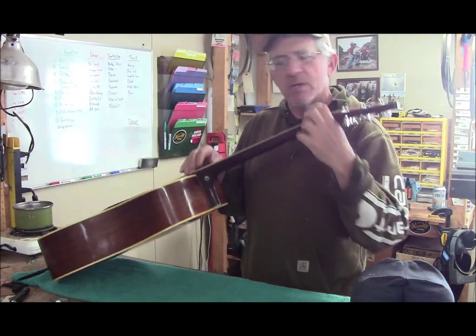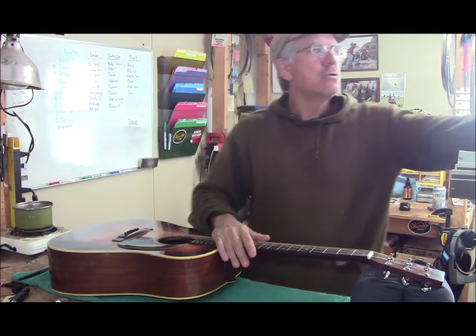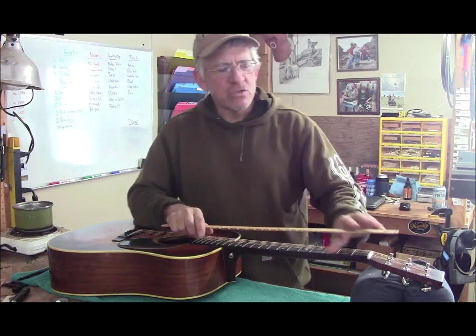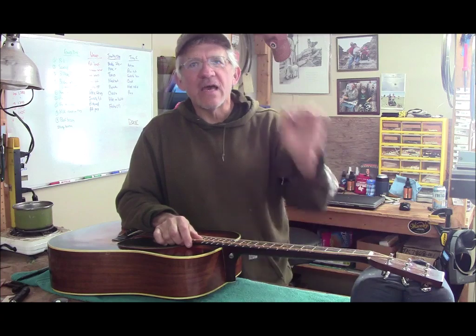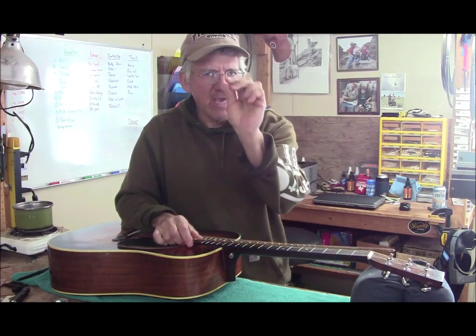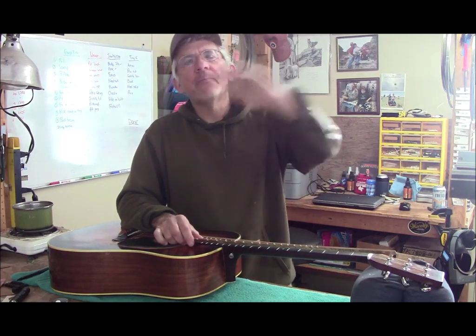So in other words, if you went like this and the string was flat on that fret, how would you know that it wasn't back bowed like this? You see, you wouldn't. You've got to have a little bit of gap in there to show you that the neck is not back bowed.